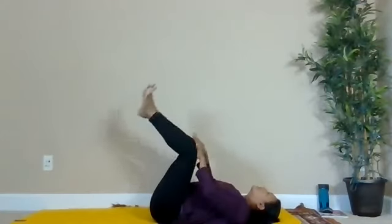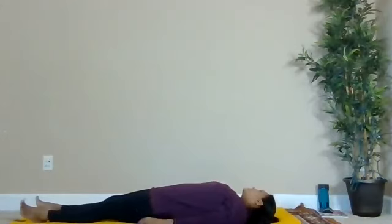And now hug your knees close to your chest. Inhale. Stay there. Neck soft. And relax. One more time. Keep your palms on your knees and circles. Two, three. Opposite. One, two, and three. And finally, relax in Shavasana.